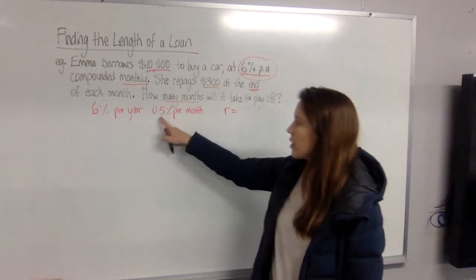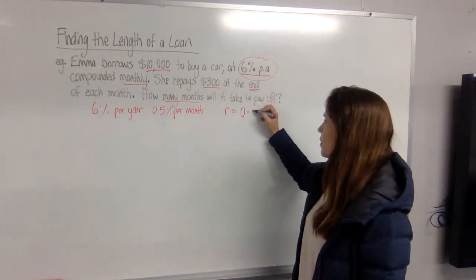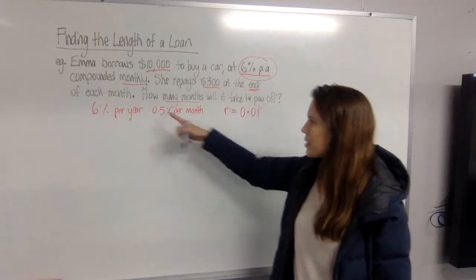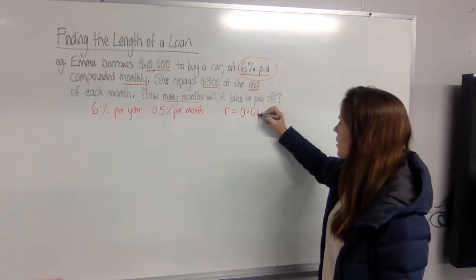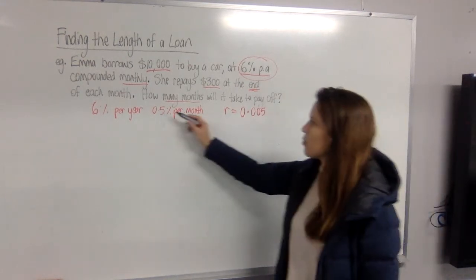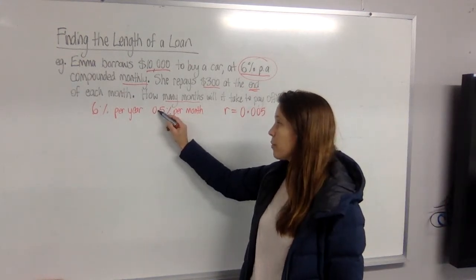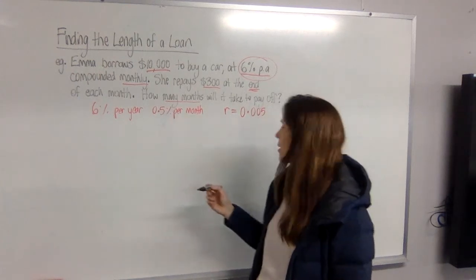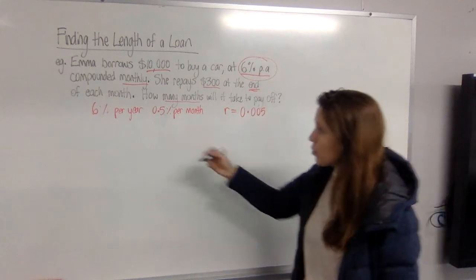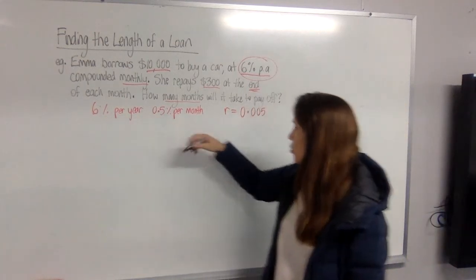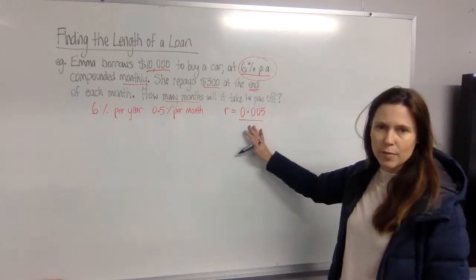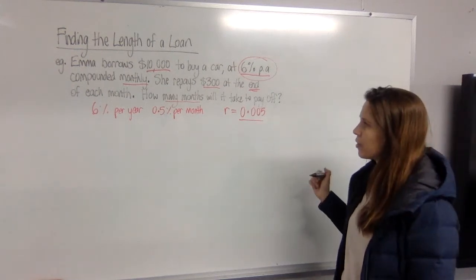But when you convert it into R, it's really easiest if you can do this as a decimal. So I know that 1% is 0.01. That's what I sort of work on. And then to get it right with 0.5%, I know it's half of that, so I need to go another 0. I also do little checks like thinking, okay, I've got to move the decimal point across 2 because this is percent and percent is out of 100. Dividing by 100 moves it across 2. But if you just put this in your calculator, divide by 12, this is the number that will drop out. So if this is an area where you make mistakes, just use your calculator for it.